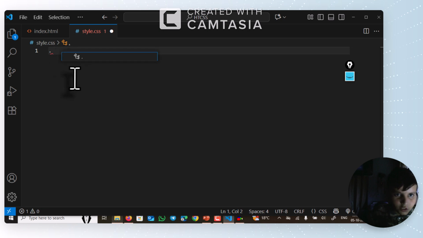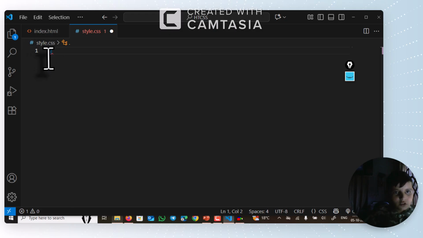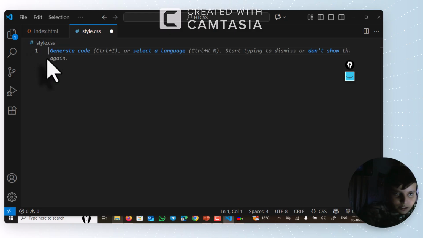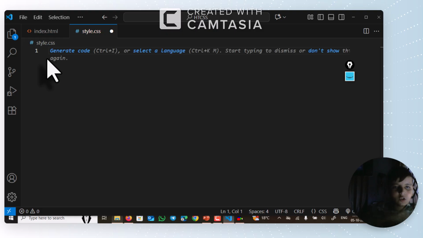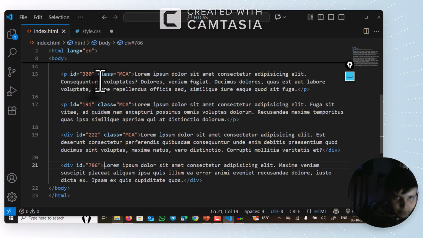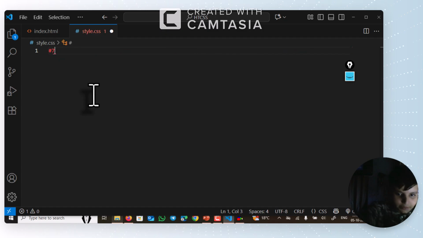So dot refers to class and hashtag refers to an ID. If we talk about some ID, say ID 786, then hashtag 786. I think it's working.